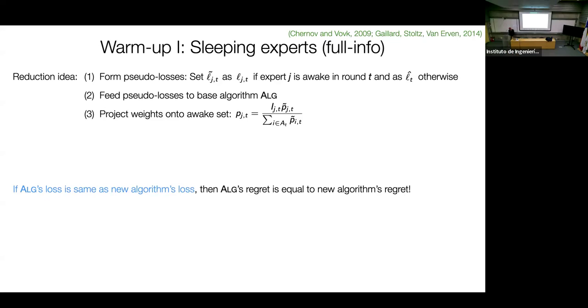Those weights. Okay, so if an expert is asleep for many rounds, then one thing I want to mention is that you only need to use the loss of an expert at the beginning of the next round. Sure. Okay. And the loss of the expert will always be well defined, because at the end of the current round, you'll know L hat T.